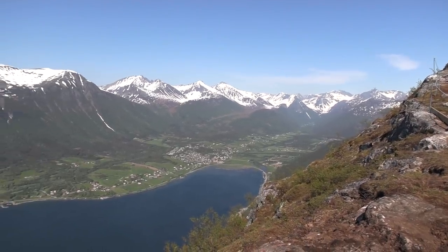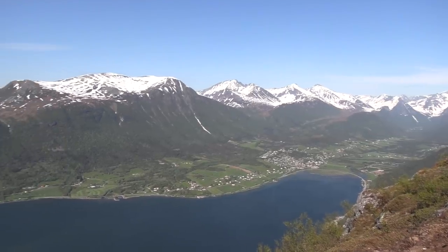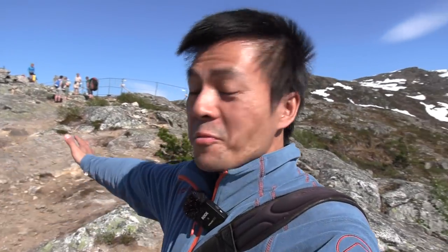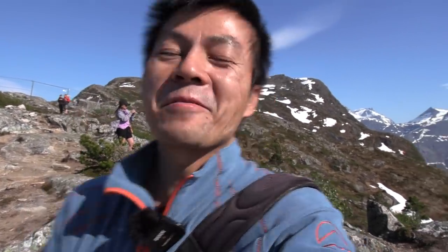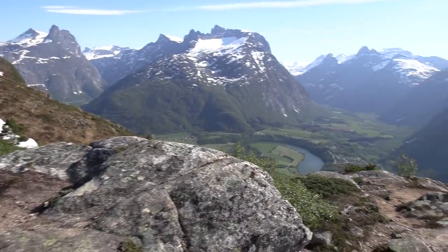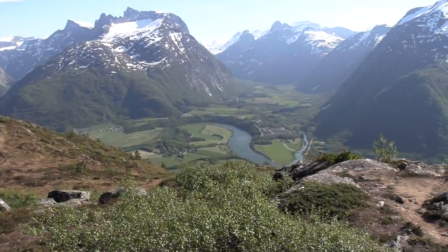This is the first time I'm up here. Nice day. Wow, the view here is just spectacular. So you know, I'm not a mountain walker guy, so I prefer taking the lift up here. But wow, the view here is awesome. You have to come on a day like this. You can see everything.